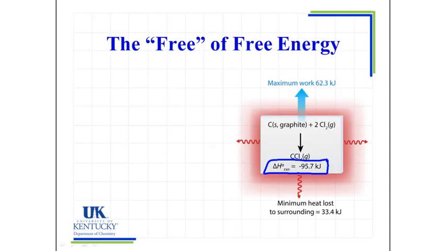And why is that? If we look at this reaction, we see that we have 2 moles of gas going to 1 mole of gas. So the delta S of this reaction is going to be negative. It's less than 0. For a reaction to be spontaneous, the delta S of the universe has to be positive. So I have got to have a positive delta S of the surroundings. It has to be greater than 0. I have to make up for the fact that the delta S of the reaction is negative.